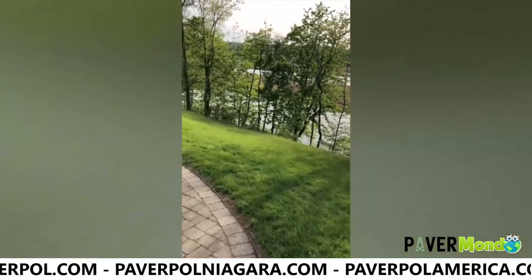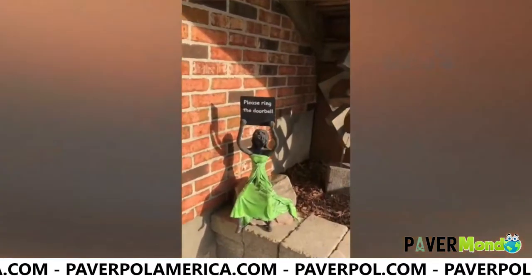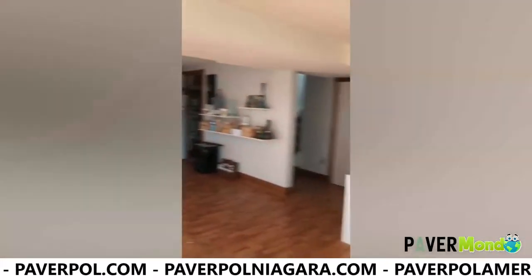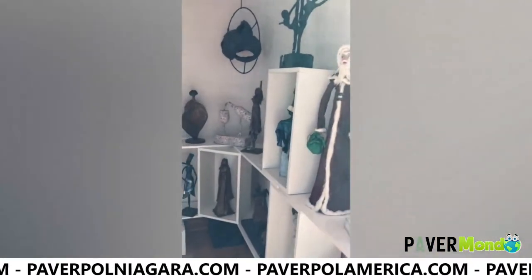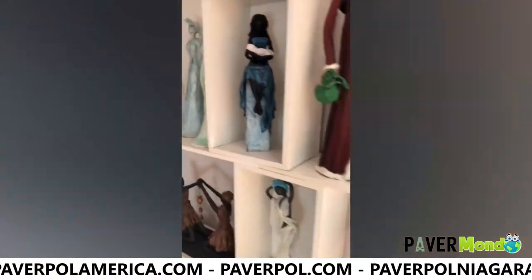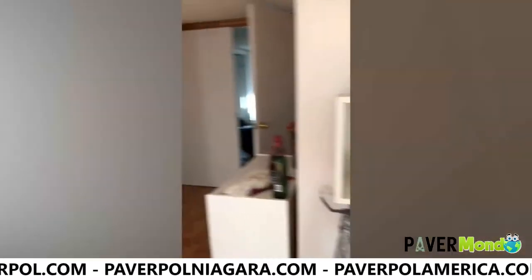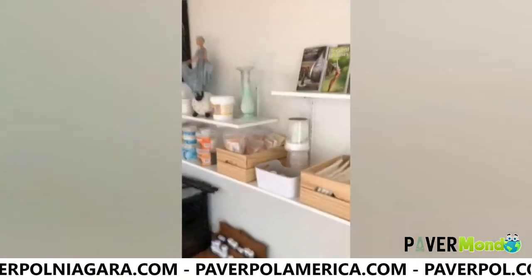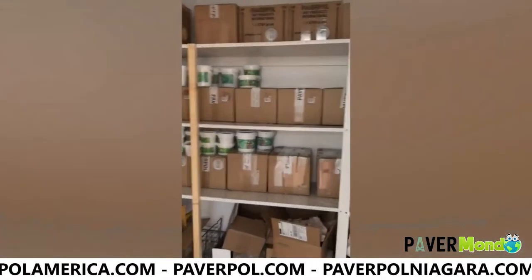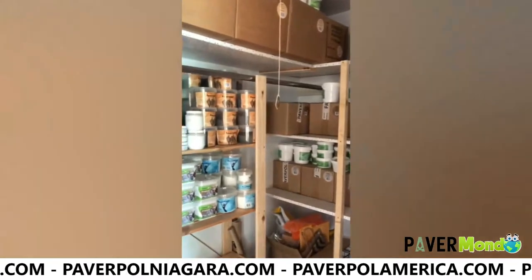Welcome to my studio. This is what greets customers as they come in. I just love this view, and I am very, very blessed I live here. But this is the entrance to my studio. And here you have it. So I have been blessed with a wonderfully huge workspace. This is some of my pieces where I have them displayed. Some of the different pieces that I've got available. And this is where my supplies are for selling to my customers. And then here is my storage closet, where I have all of my supplies stored to be able to sell to customers and to ship out. It's a great little space, and it serves me well.